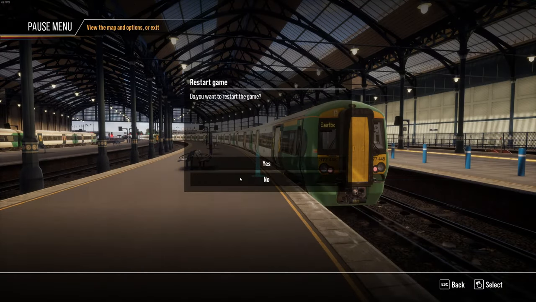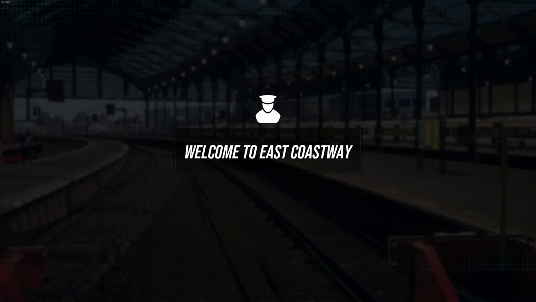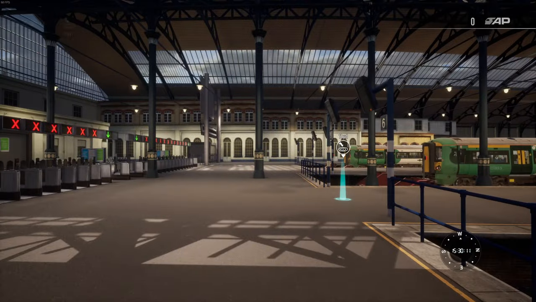Can we restart? Let's restart. I bet they had something like, this is the Brighton to Eastbourne Railway. Something like that. Here we go. So the route is 23 miles long, and then a 7 mile additional branch line. So here we go.